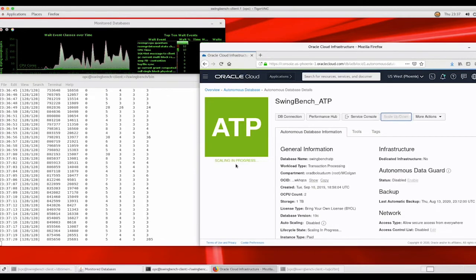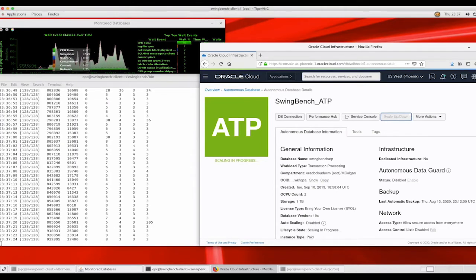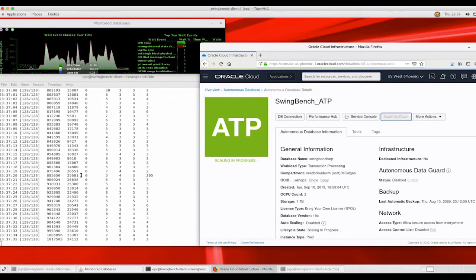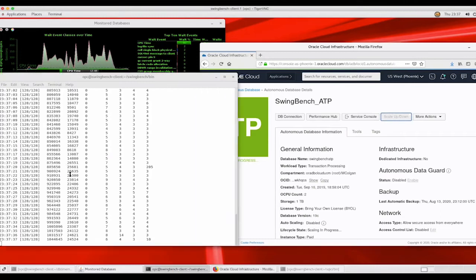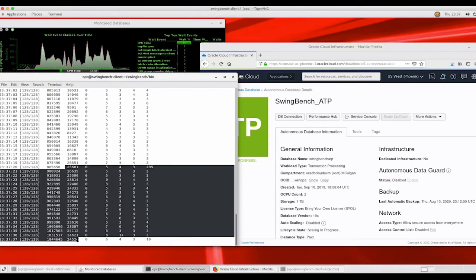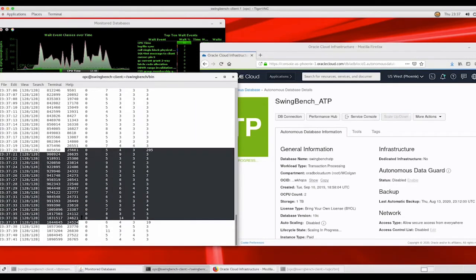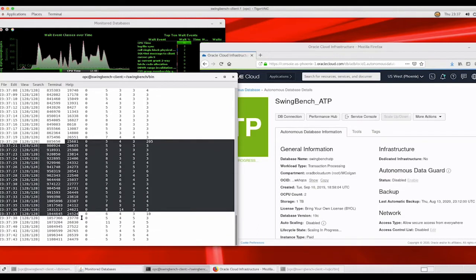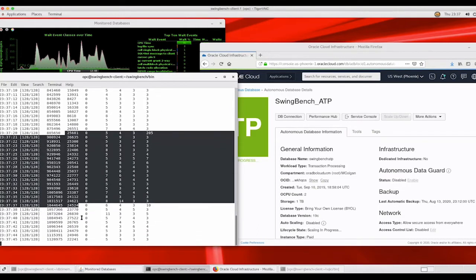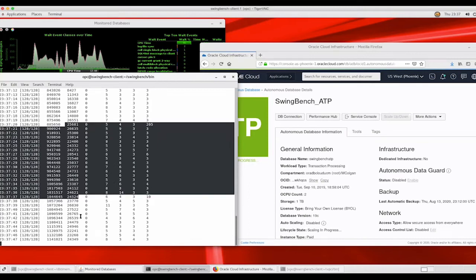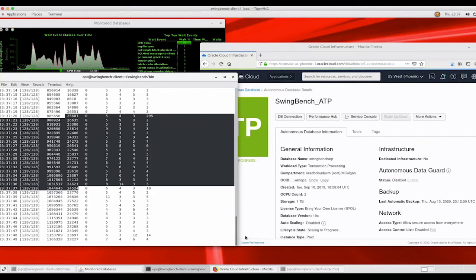So if we look at the database monitor up there on the left-hand side of the screen, you'll see it's already beginning to level out. You'll see that all of the waits I had trying to schedule people onto the CPU have dropped down. And if I look at my transactions per second there, you'll see that I'm reaching a nice steady state where I'm getting somewhere between 22 to 27,000 transactions per second because those additional CPUs are starting to kick in.